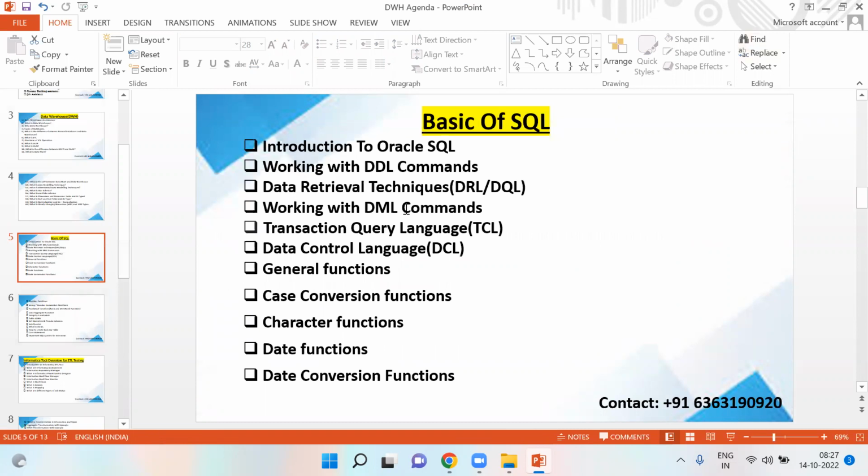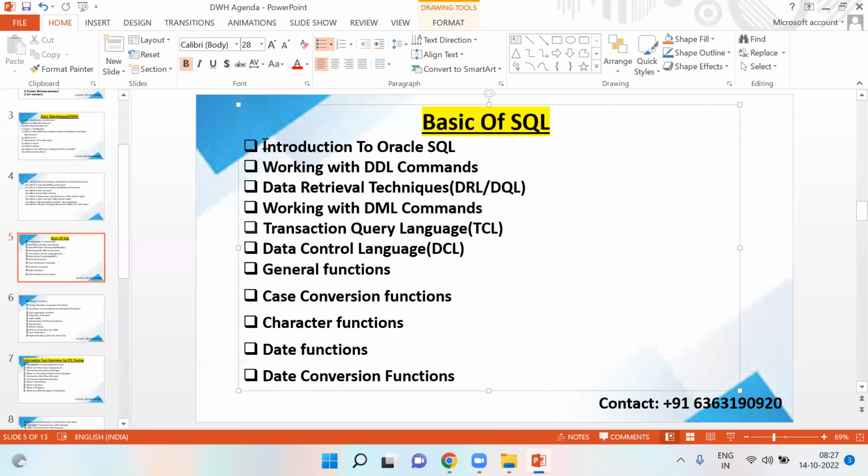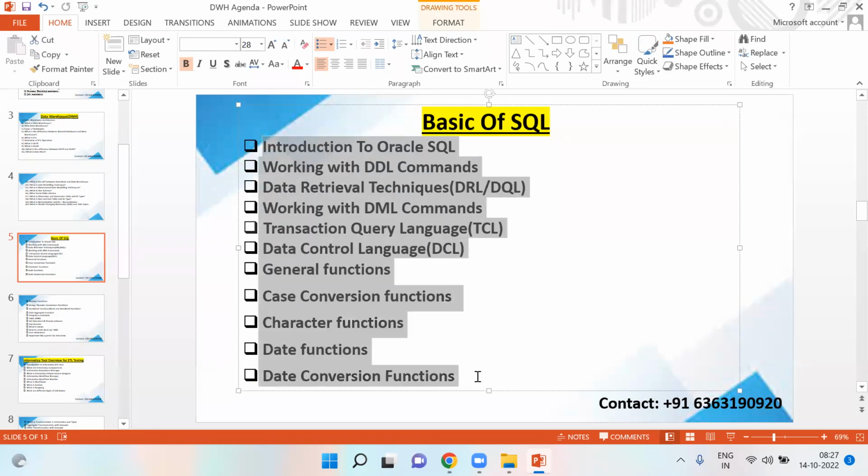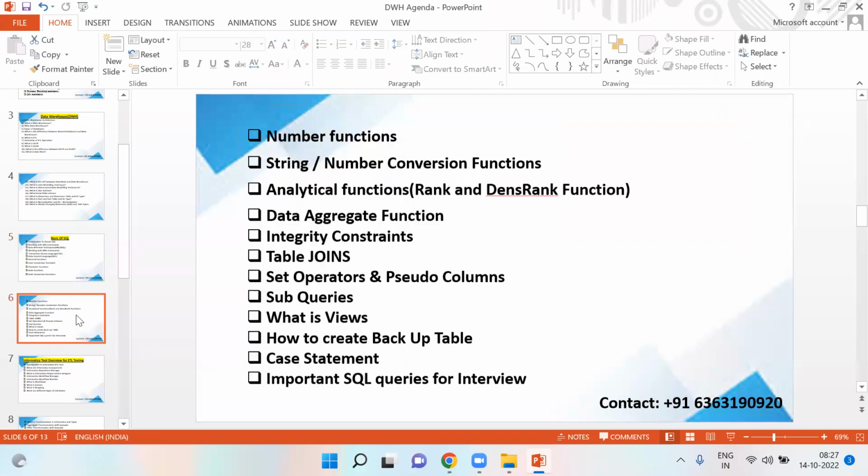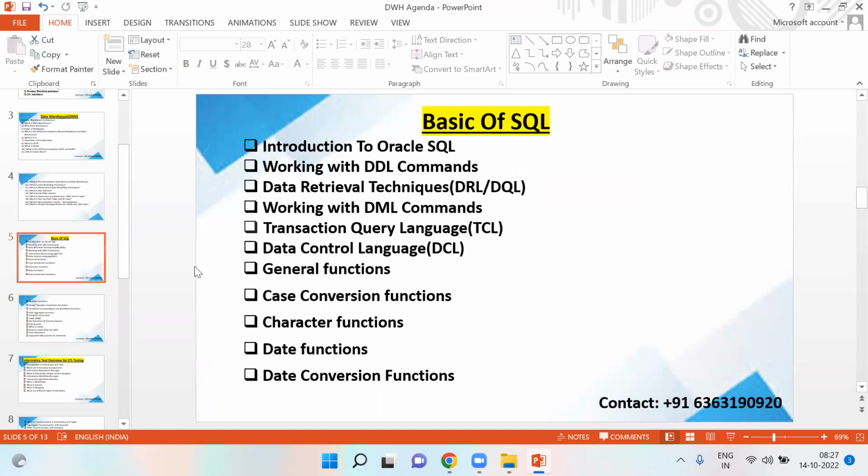So we are going to learn SQL in depth, not at a complex level, because we are going to work as an ETL tester. Testers don't need a complex level of knowledge. So how much knowledge do we need? More than that, I'll explain to you. I'll make sure that you get prepared, so that if they ask any question, you will be able to answer it.